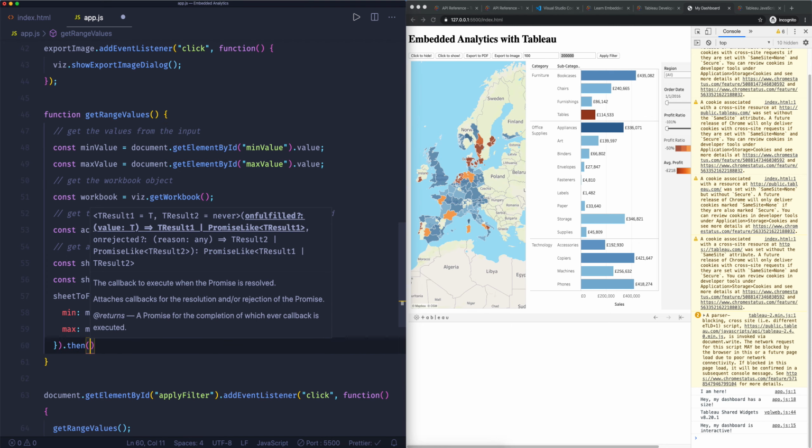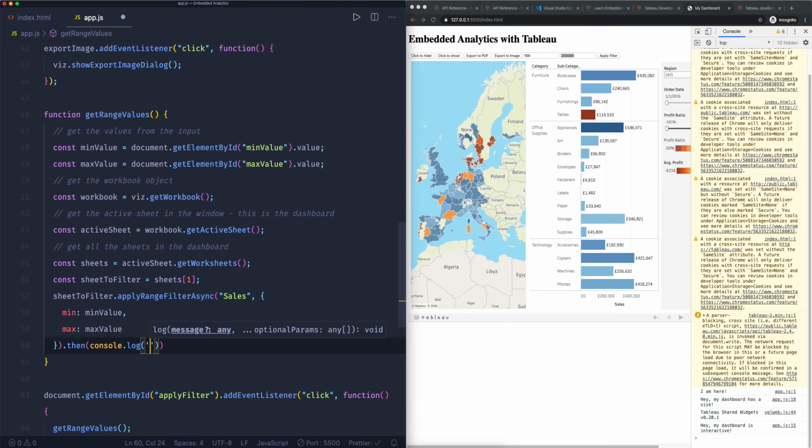Once the asynchronous function has executed, it either resolves or it's rejected. Rejection means that an error happened, so it doesn't execute it. Resolved means that it was successful, and you can then, after the callback, execute something else, like another function. This is a way to string multiple filters in a row. But in this case, I'm just going to say console.log filter applied, and hit save.